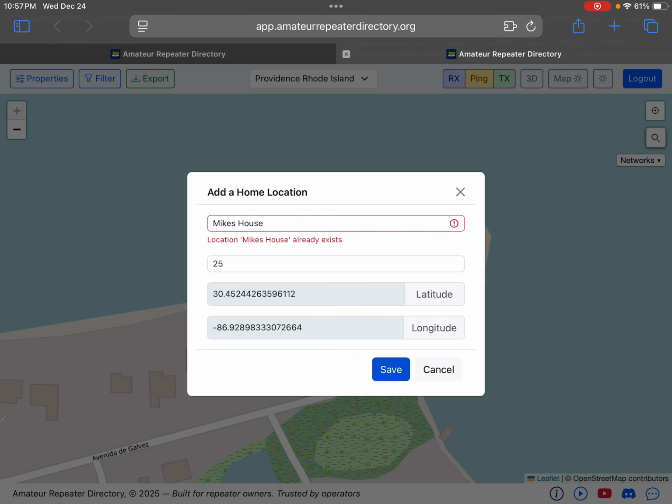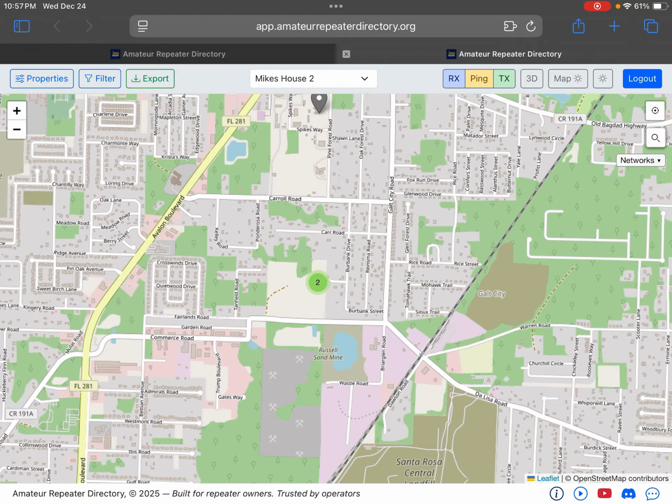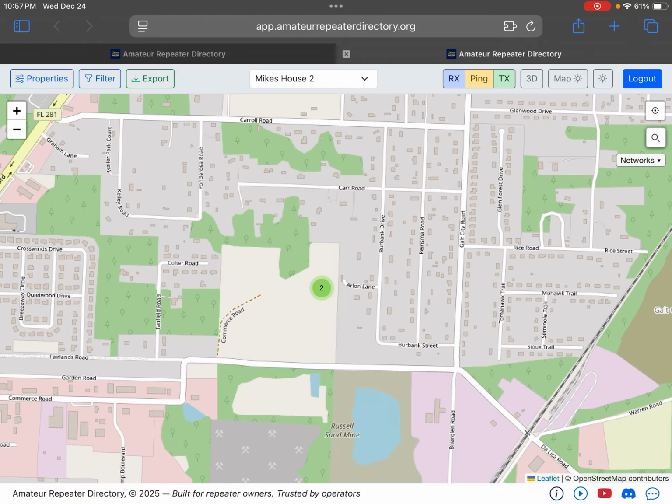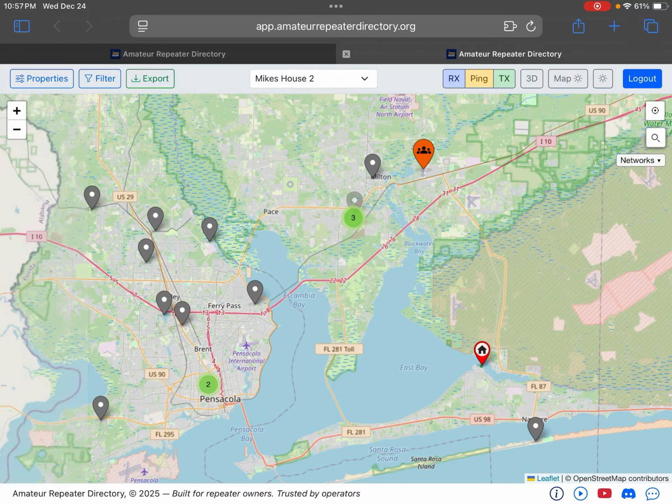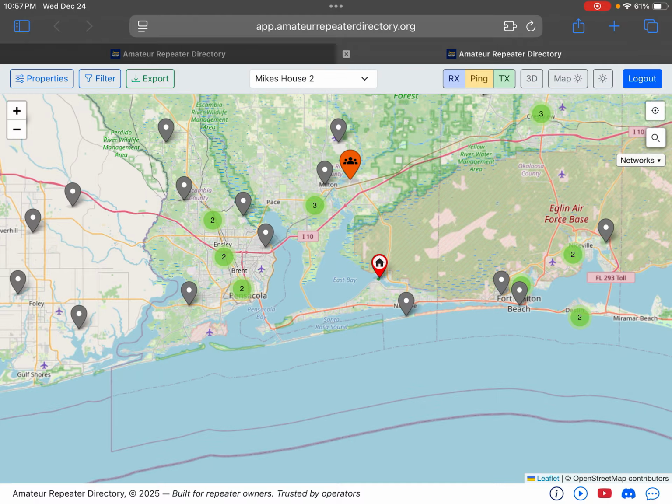Let's zoom out. I'm just pinching the screen a little bit. And you can see various icons around where I live. Those are all repeaters. And when you see the little green things, those are clusters of repeaters that are super close. As a matter of fact, when you see a 2 and you zoom all the way in, you might have to click on it. This just means they physically have the same lat long. They're probably on the same tower. Anyway, so you see various repeaters around.